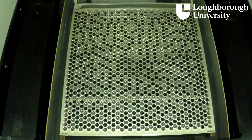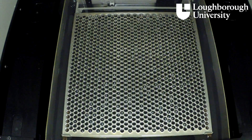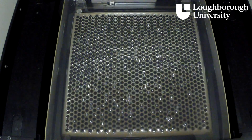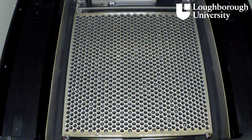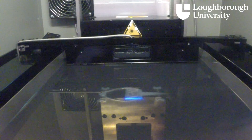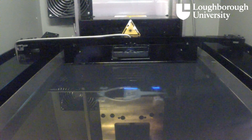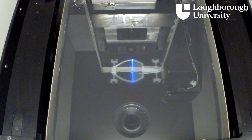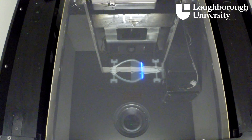The model is now ready to be printed. The build platform is lowered into a vat of photocurable epoxy acrylate liquid resin, known as LV Grey, so that it rests three thousandths of a millimetre below the surface. An ultraviolet laser is directed onto the resin using a series of computer controlled mirrors. The laser causes the material to polymerise. The laser itself has 100mW of power available to it, and has a beam diameter of just 0.075mm, meaning the solidification process is very accurate.